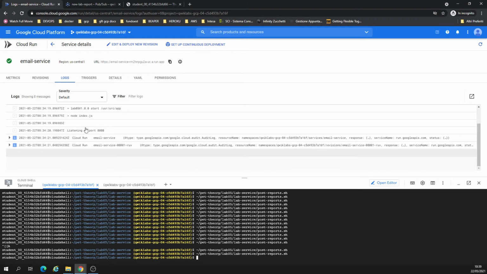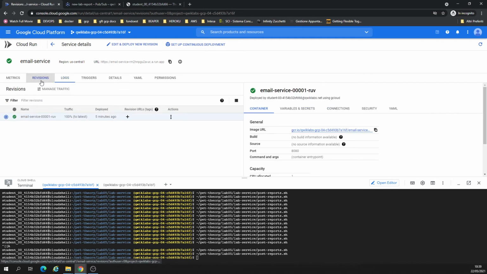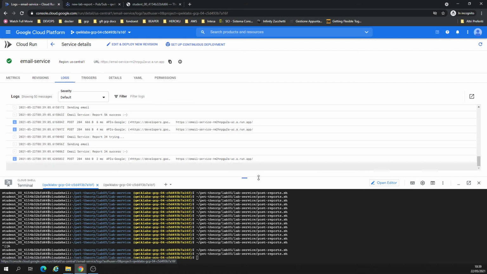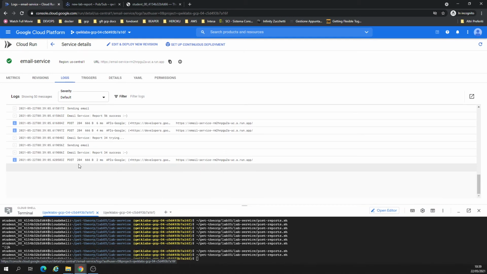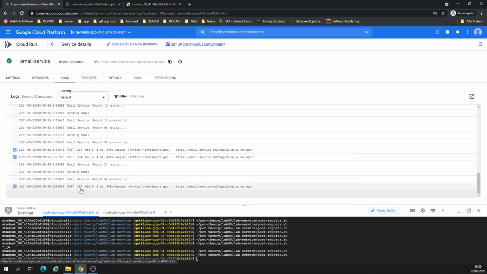Alright, if you get the email service logs. Okay, now the email service is able to write information on the log whenever a message is processed from the PubSub message topic queue. The last step here is to write on the SMS. Okay. Here we go. Email services, so we're posting on that.